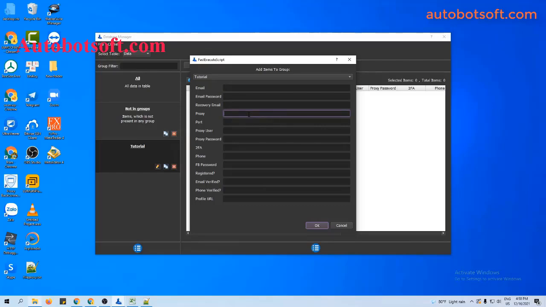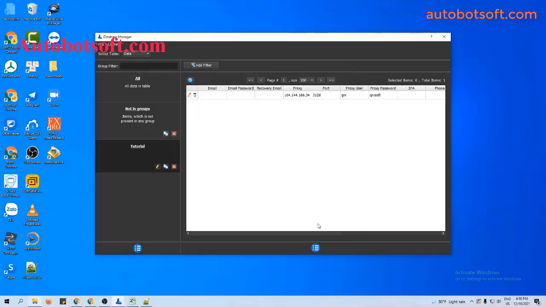You only enter proxy, ports, proxy user, and proxy password. Then click OK. You can see all the parameters have been imported.